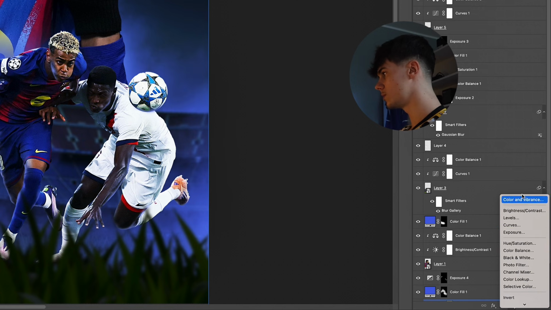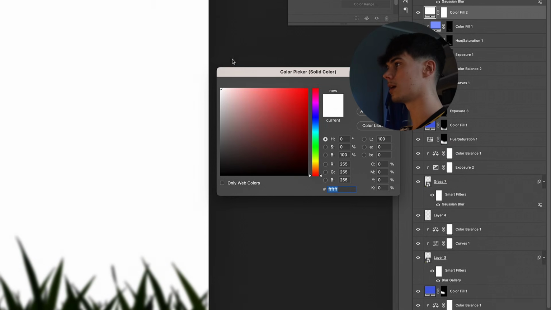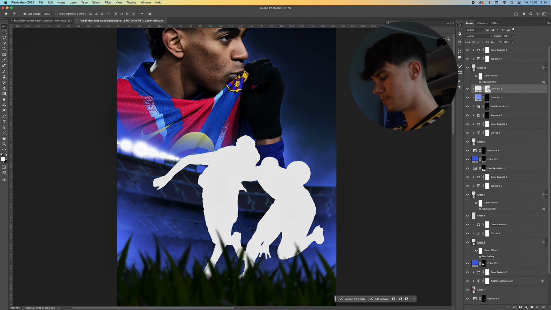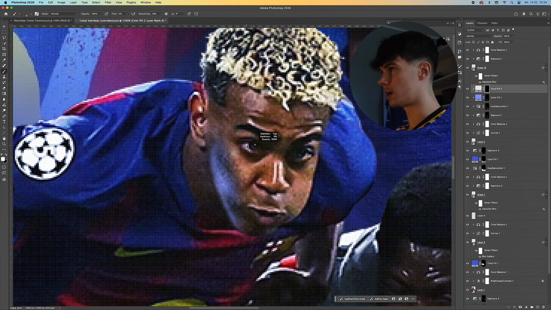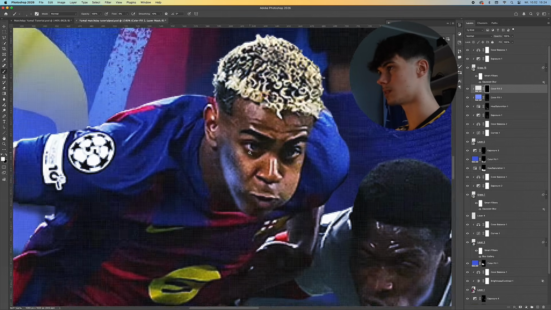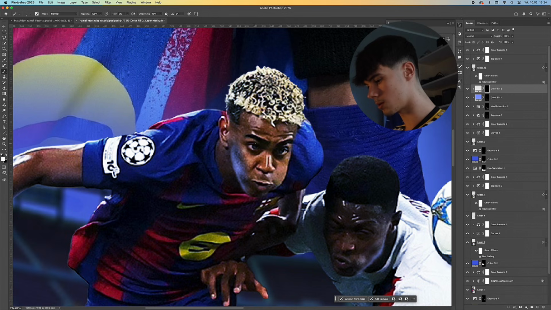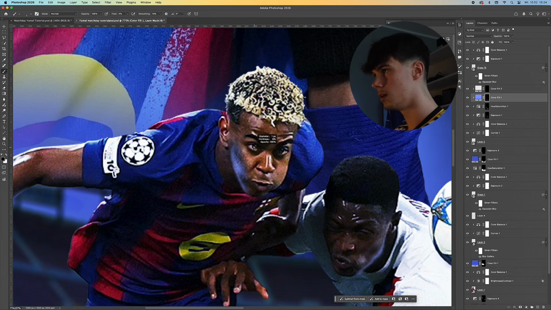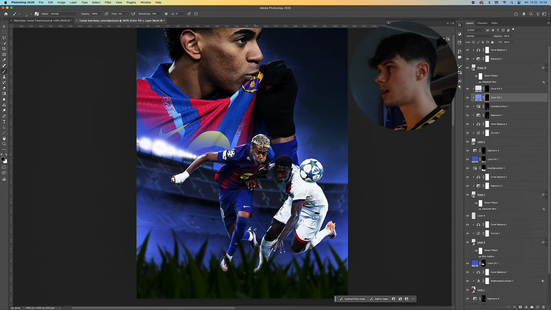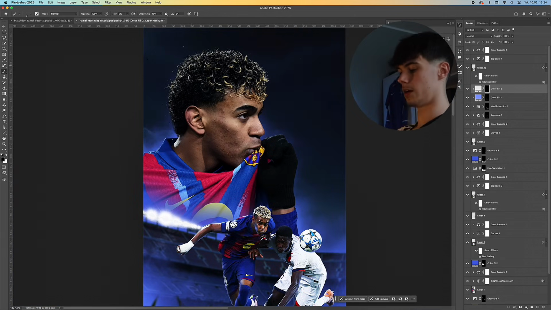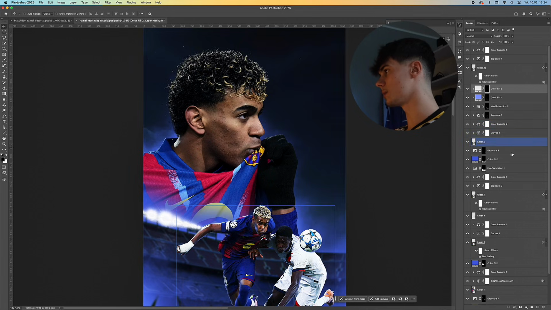And a nice thing to do, you can select the color layer, decrease the white, invert the mask, and we're gonna paint some, I don't know, light reflection in Yamal's eyes, which is gonna give a cool effect. Just softly paint here on the edges, something like that. And I've done here a blue light just in the corner of his eyes, and now you can see like his eyes really pop.